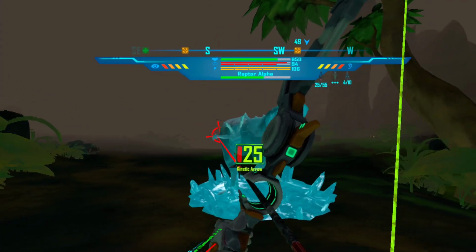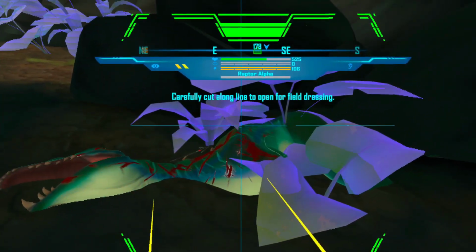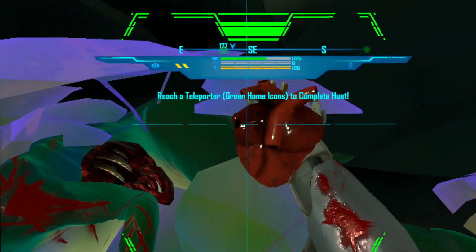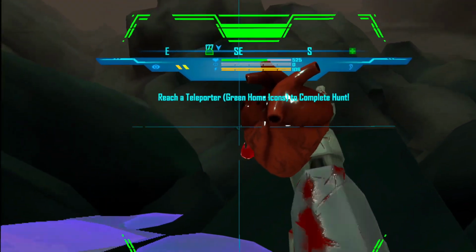Regardless of your approach though, once you dispatch your main objective, you'll need to dress the creature by scanning it and using a laser to cut it open and access the organs, pulling them out in a somewhat grim fashion, then finding a teleporter back to the lodge. And that's the game loop, and when it all works as it should, it's a really good time.